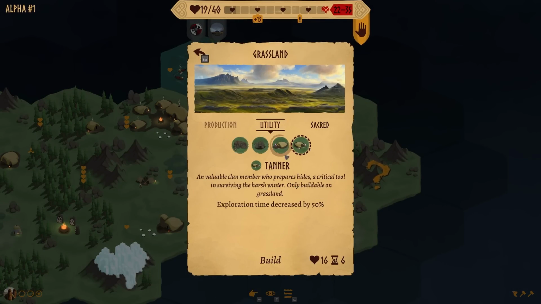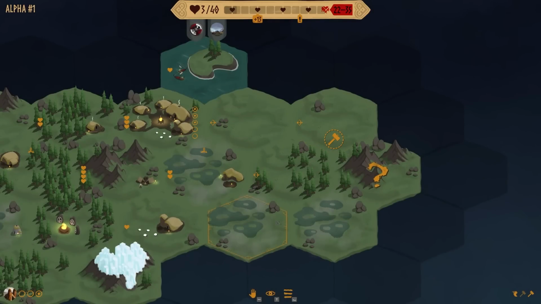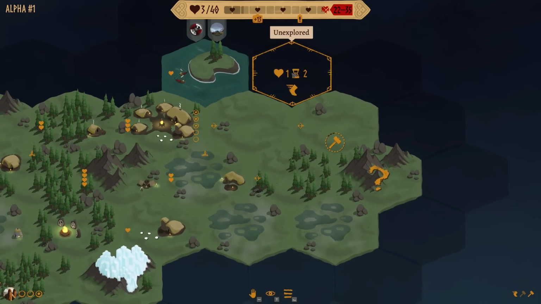Ooh, a tanner. Exploration time decreased by 50%. That's kind of huge. Winter's toll decreased by 5 even? That's kind of huge. Let's get it, and then we'll get the law speaker next time. Don't worry about it. Let's explore over here.